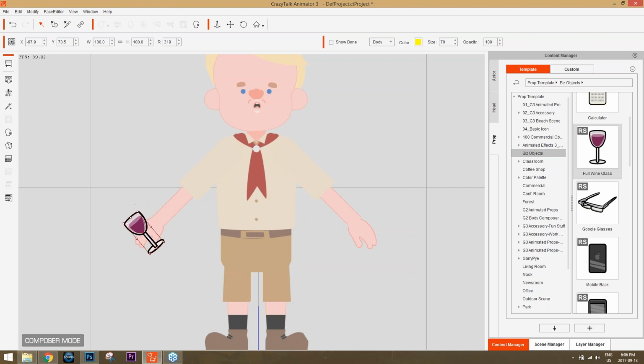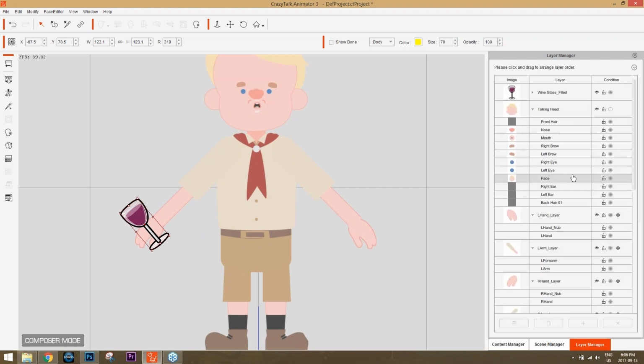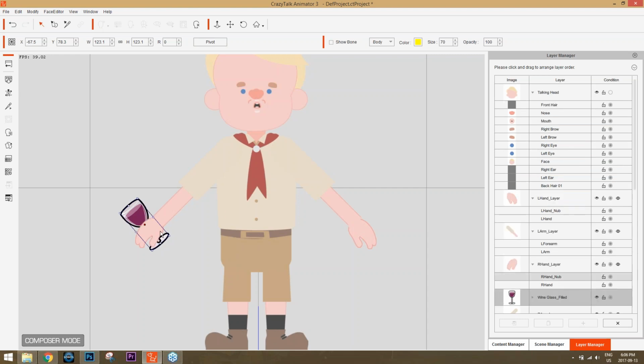Now, getting this glass of wine into the character's hand is a bit trickier. You can do the simple process by using the layer manager here. If you just want it to be behind the hand, just click and drag it behind the right hand. But ideally you'd want the stem of the wine glass, the thumb, to be going around it.